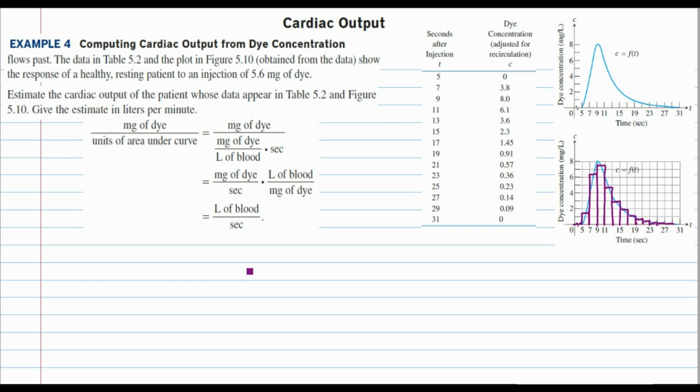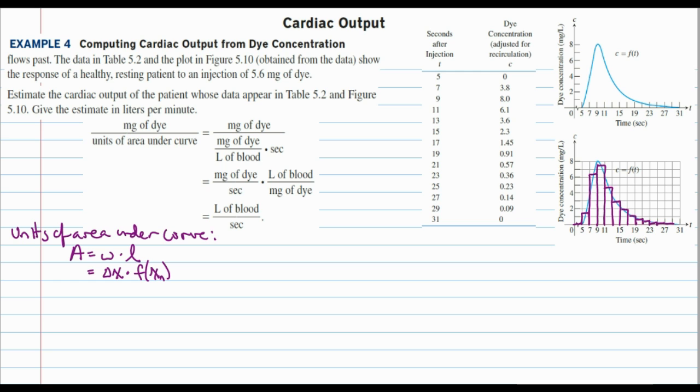Well, let's go look at that a little bit closer. Let's look at the units of area under the curve. We know the area under the curve can be estimated by using rectangles. So rectangles come in the form width times length. The width of each of these rectangles is going to be our change in x, and the length is going to be our f of whatever x value we choose, if it's LRAM, MRAM, or RRAM.